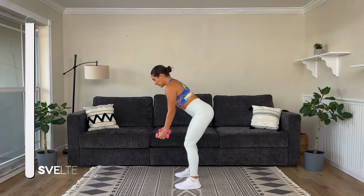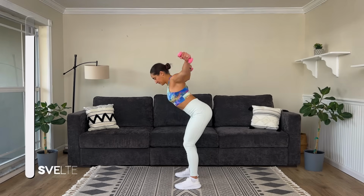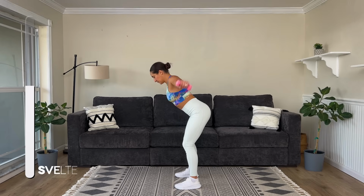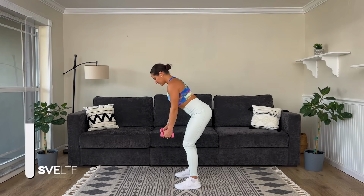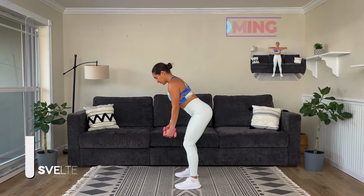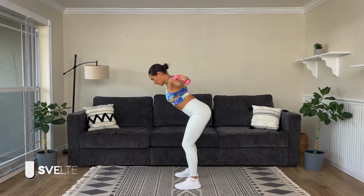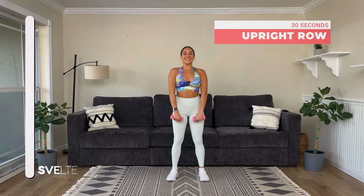Squeeze. And 3, 2, 1, hold, squeeze, squeeze, and down, straighten. Very good. Upright row. Let's get it.